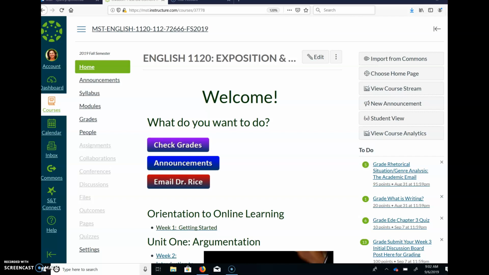I wanted to go over real quickly with you where to find information about your groups. Now you do know this week you have a group project where you need to put something together for me, and it's really quite easy to find.